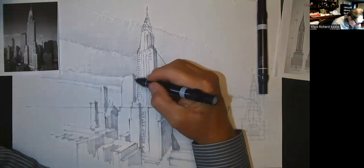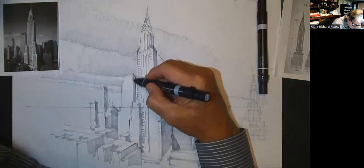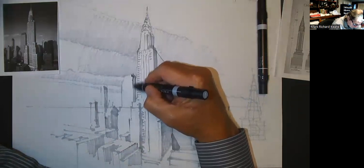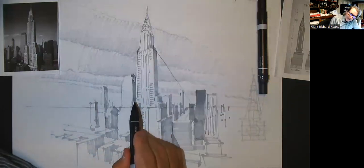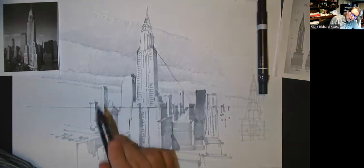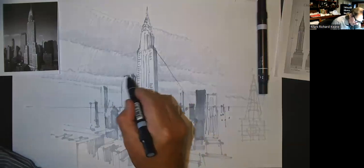So this is the really key aspect here. We want to make sure that the edge for this area on its neighbor on this side holds a strong value. Then comes the edge of that. So you've got that little white crease between the buildings that holds space, so that there's air all the way around that. We don't want to have this layover on the building adjacent to it.